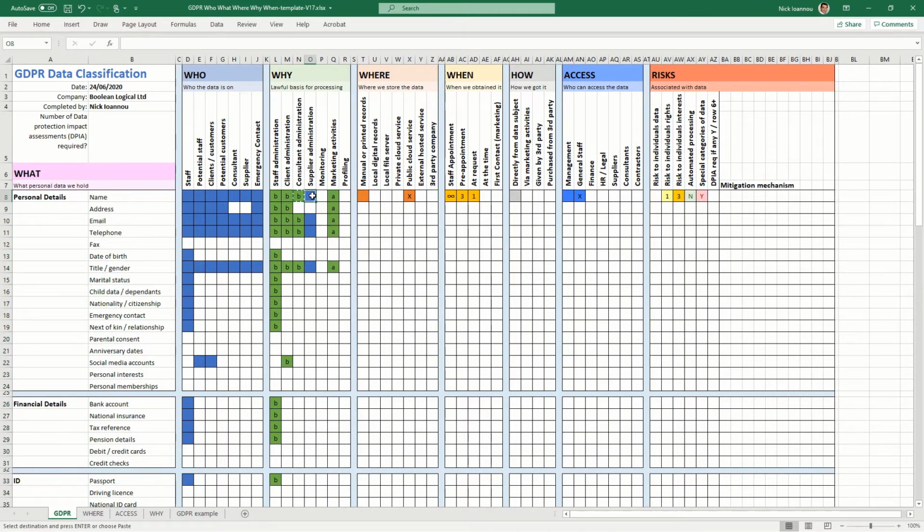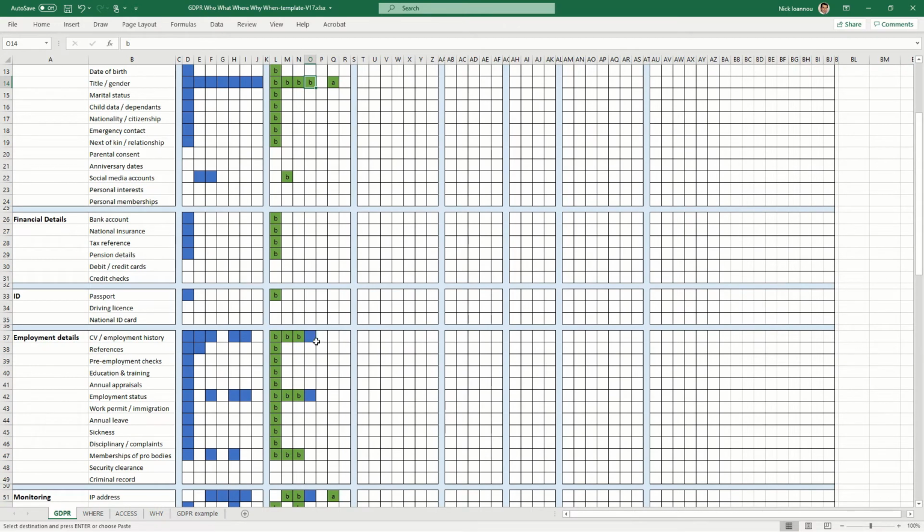And then we'll just copy, because you'll have some type of contractual agreement with the supplier.